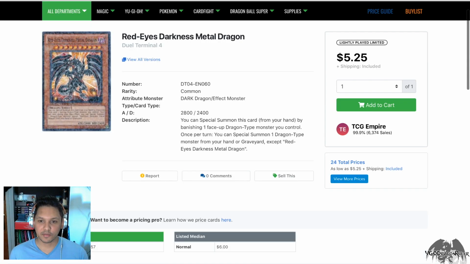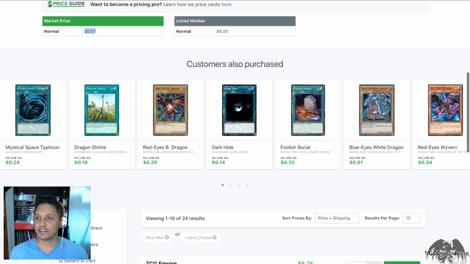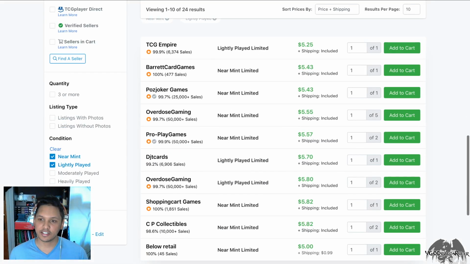But yeah, the market value here for this DT is about $5.50. We scroll down here, we see it's about 5, 5, 5, 5, 5. Yeah, it's just five all day long. But again, this is another card with only three pages of this stuff, for Near Mint and Lightly Played, because we don't look at anything that isn't Near Mint or Lightly Played. We're not in the market for that. So three pages, and then they're gone.